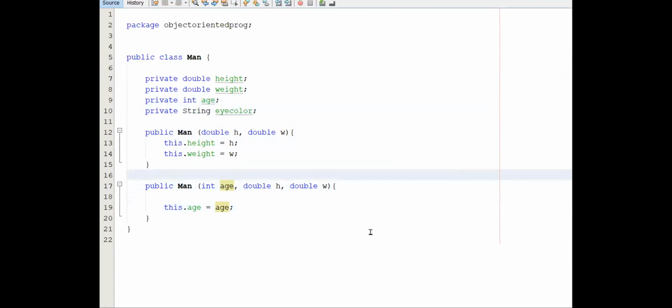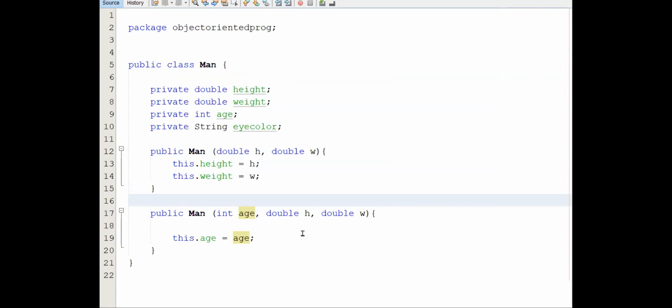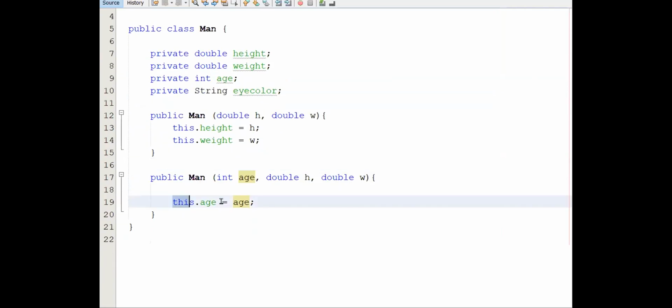NetBeans and other IDEs as well will help you to identify which one is which. When you say this.age, it refers to the age of the class. But when you say age, it refers to the parameter that comes from the function. That way, you can identify which is which. In this case, whatever this one is will be assigned to the class one. And then you can use it however you like.